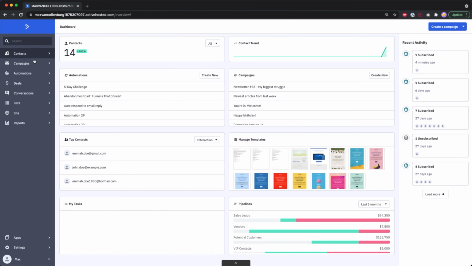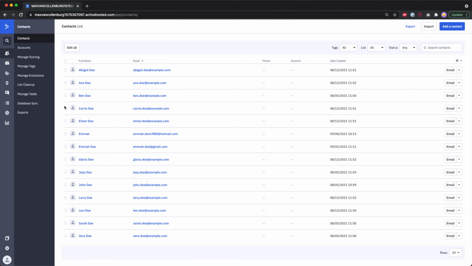So you're not always going to notice that there are duplicate contacts, but in some cases I see people with very similar email addresses, or somebody's emailing me from one email address while they're on the email list with another email address, and then I see, hey, this person is on the email list multiple times. So let me quickly show you what you can do in that case. So you just go over to contacts, and then you identify that contact, right?